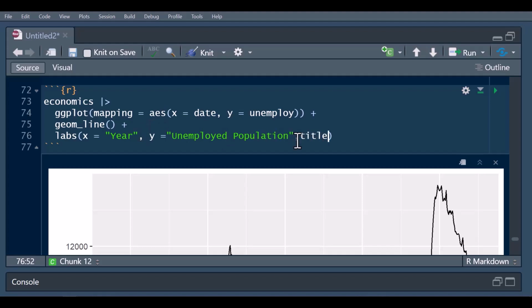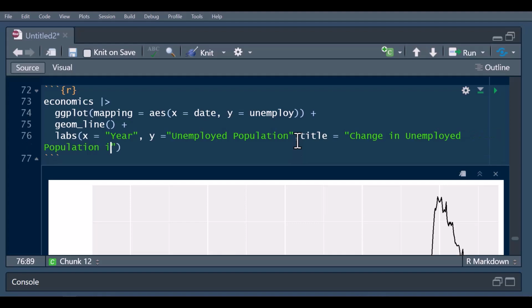I can now say title equals to line graph showing change in unemployed population in the US from the year 1967 to the year 2015.